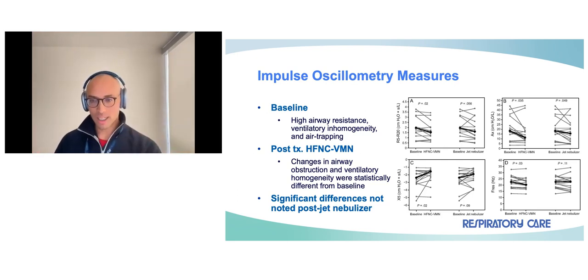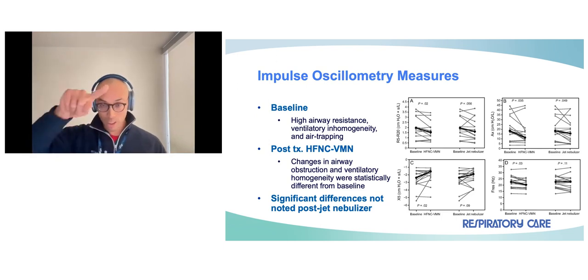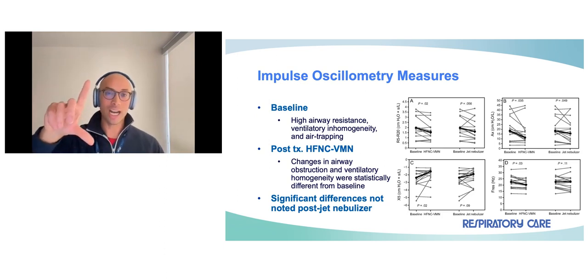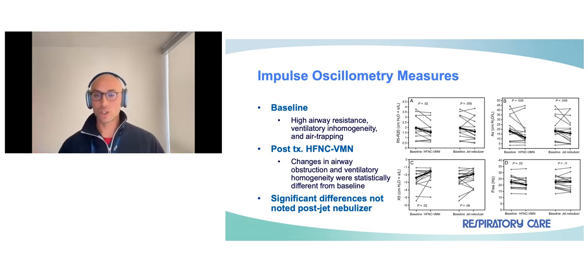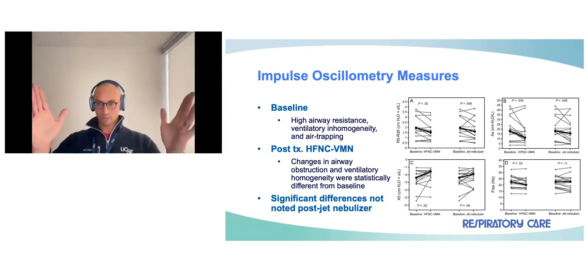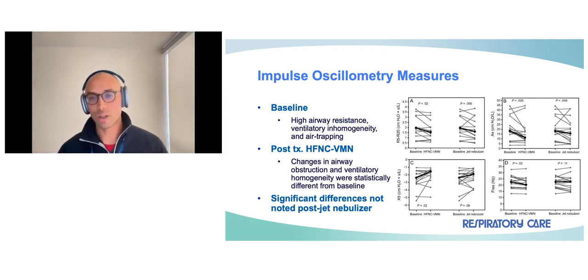Now, this plot is a lot to look at, but it's very similar to the previous plot. Each element has baseline versus high flow vibrating mesh compared to baseline versus jet nebulizer. Now, there are 4 individual plots. Look at the manuscript, because this is really small on your screen right now, but this is showing the change in IOS measures. It's showing a comparison between high flow versus jet nebs. And you'll see in the dark black, you'll see the median measure. And if you just look at this from afar, you'll see that in general, the effect on the IOS measures between the high flow and the jet neb go the same direction.